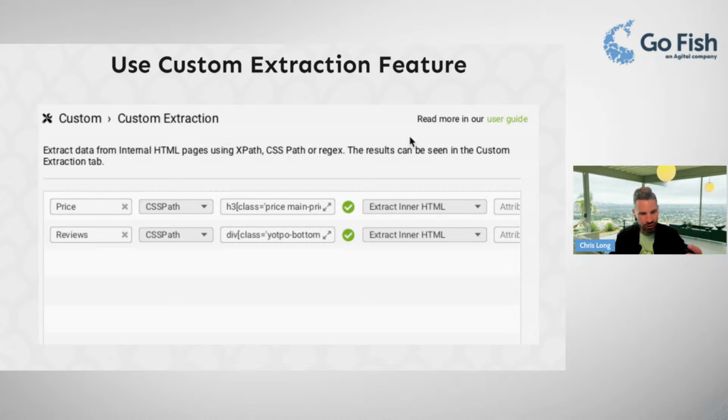Now these CSS path or XPath commands can be a little more complicated. You can use things like ChatGPT to help. But Screaming Frog has an even better feature if you're not super technical and need help writing the code to extract this.